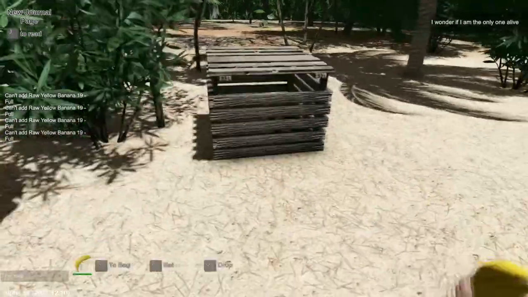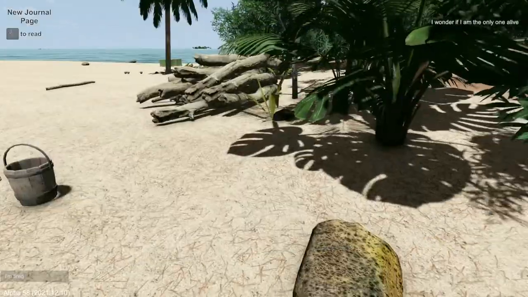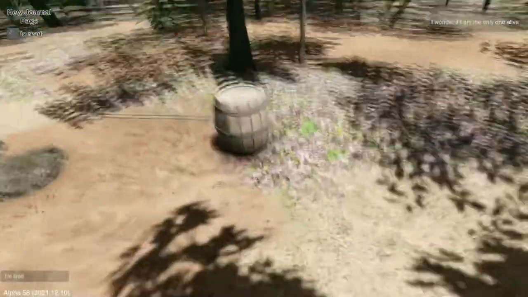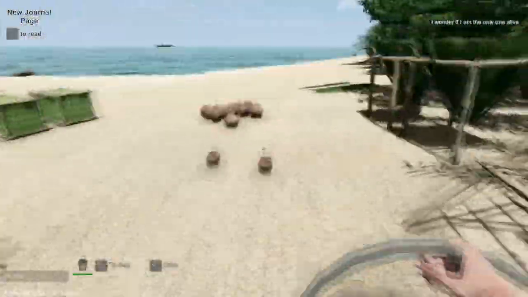Oh, the composter's full already. Okay, well, let's just eat that then. What's my health? Thirst is high. Let's grab some water. All right, get to work.